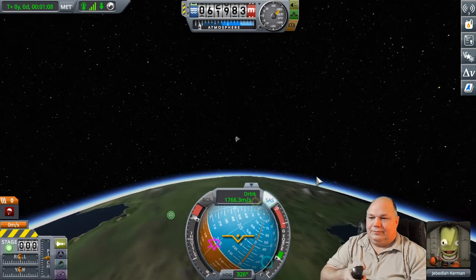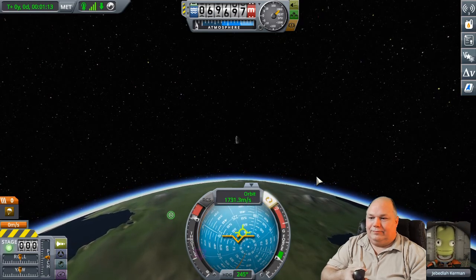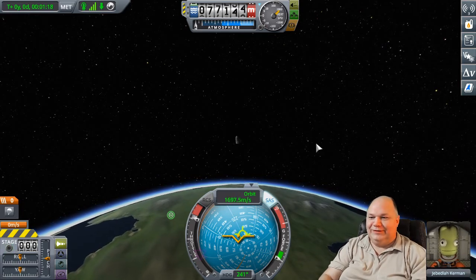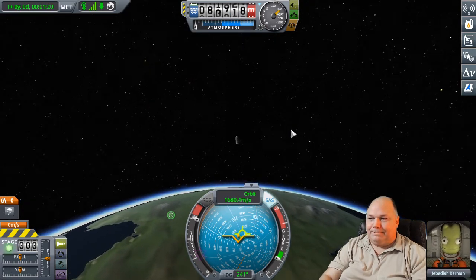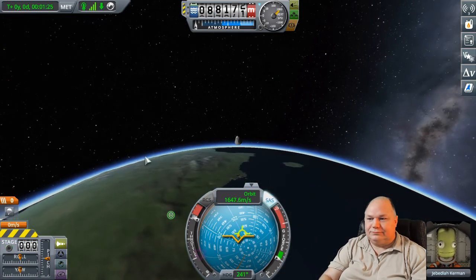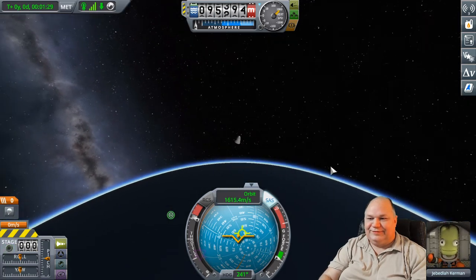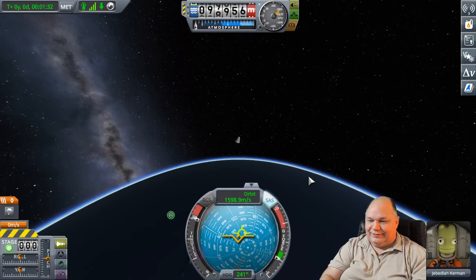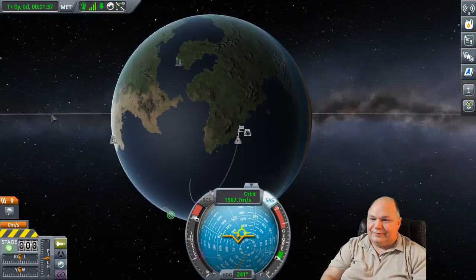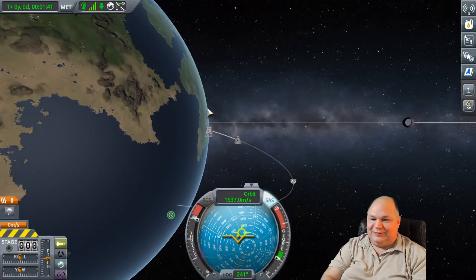You're tumbling. Girl, you're freezing. Kind of took off in a different direction this time. Different direction. Well, we're definitely going to land in the water.